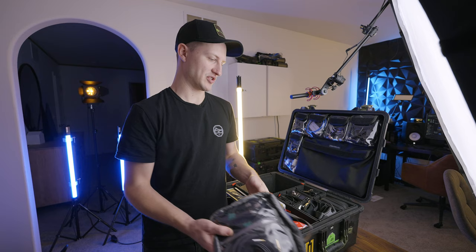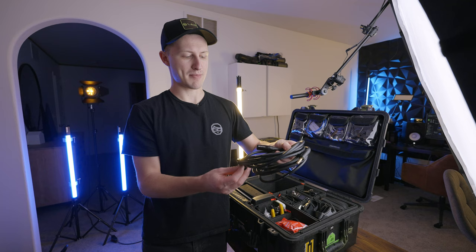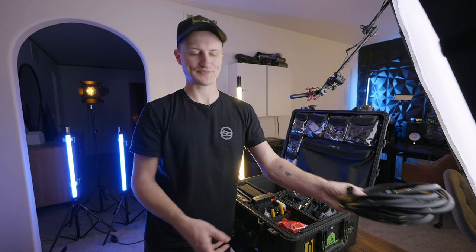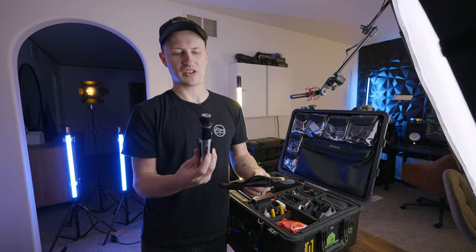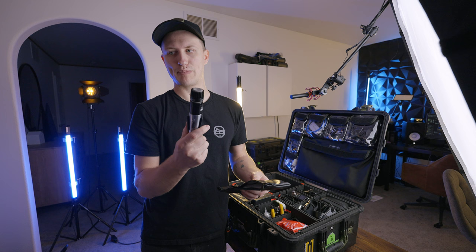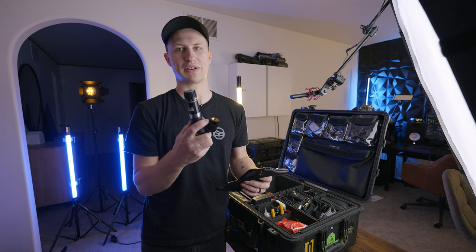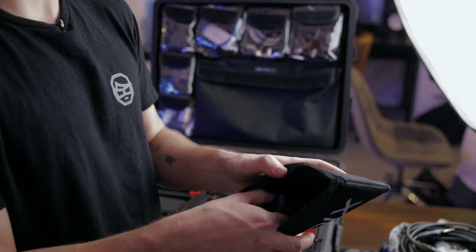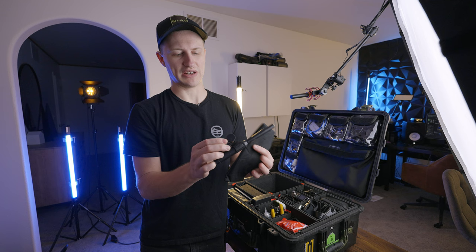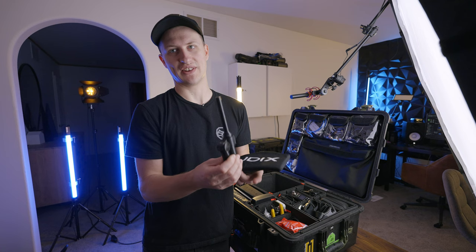Under that I keep two TRS to XLR male cables to go from my interface into an audio console. I also keep two microphones: the first is a Shure 545, which I use as a spare mic — I can use it on guitars, bass, whatever — but I also use it as my talkback mic at front of house or monitors. The second is an Audix reference microphone for room tuning, mainly for checking phase. It's not the greatest mic, but I'm not the greatest at tuning rooms, so it works fine.